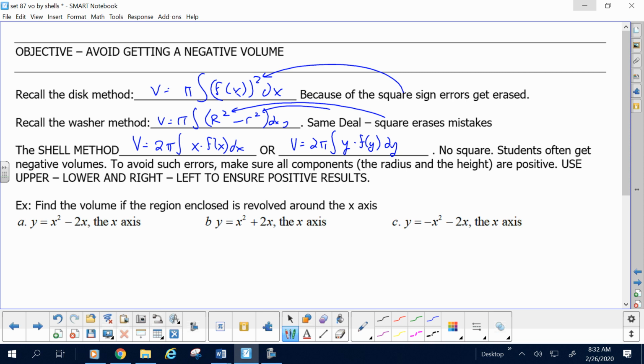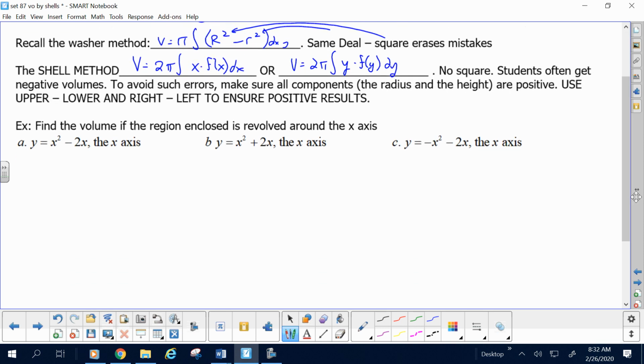So, last night's homework, the second, third, and fourth in the back were all cases of, do you know how to deal with the negative? Now, you might have got a negative and not been sure why, so let's look at a couple of cases, and these hopefully will illustrate the point. Imagine if you had y equals x times (x squared minus 2x), which is a parabola with zeros at 0 and 2, yeah?